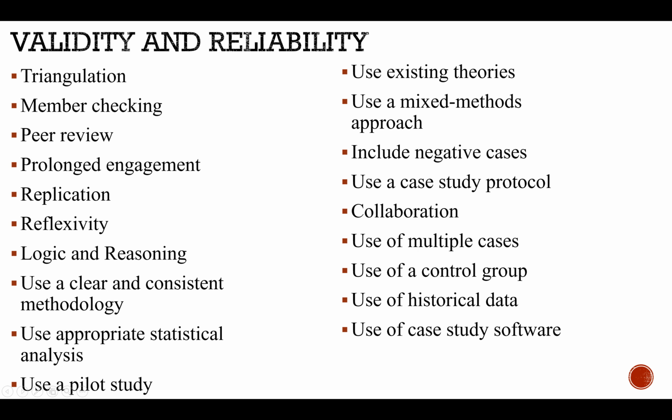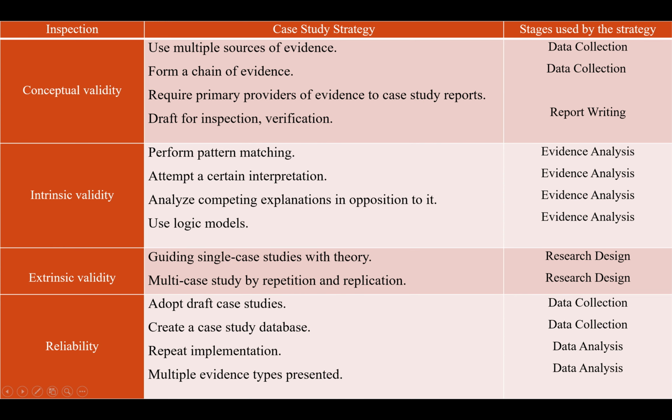Use appropriate statistical analysis. Use a pilot study. Use existing theories. Use a mixed method approach. Include negative cases. Use a case study protocol. Collaboration, use of multiple cases, use of a control group, use of historical data, use of case study software. Although we have just introduced the different methods, we have used different methods for different types of reliability and validity.